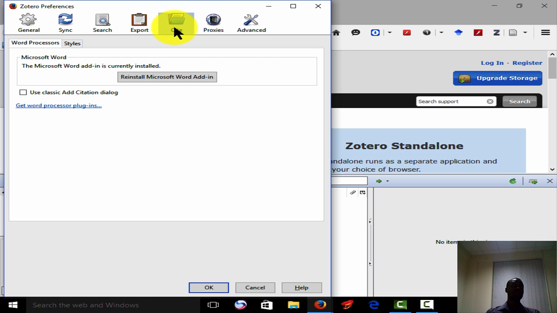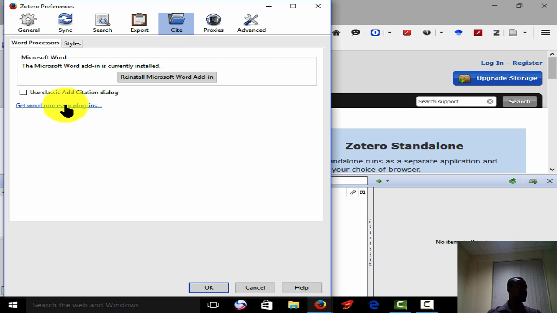And over here, you realize that because you'll be doing your work in MS Word, you need a plugin for Microsoft Word so that you can always access the resource you have to cite. So over here, we have this saying "get word processor plugins". Okay, it's not automatically installed, so you will have to install it. And I think when we first went to the Zotero web homepage, we saw that there was an icon there that you can click to actually install the plugins for Word.